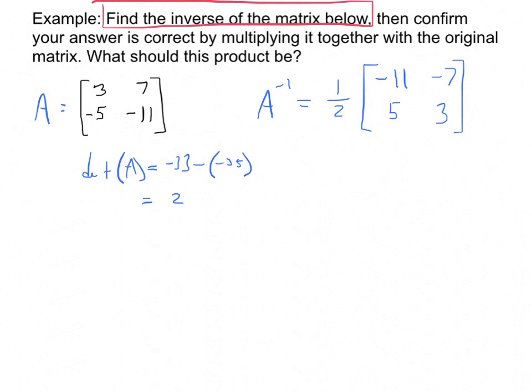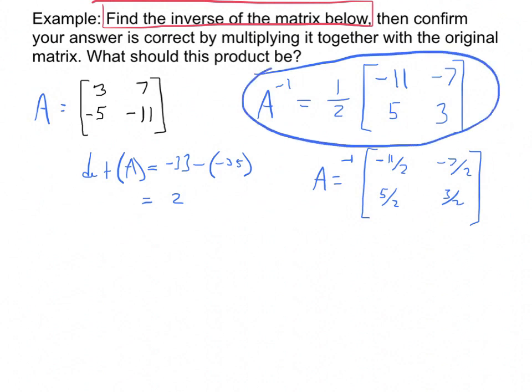You can either leave this as your inverse, like that. That answer will be correct on the exam. You can leave it like that. Or you can distribute the negative 1 half in. Usually, I leave it on the outside, unless it's going to be pretty. Like, if you're going to have fractions everywhere, which I'm about to have, I will usually leave it in this form. But know that in all cases, you're always allowed to either distribute it in or leave it outside. So that's the correct answer.